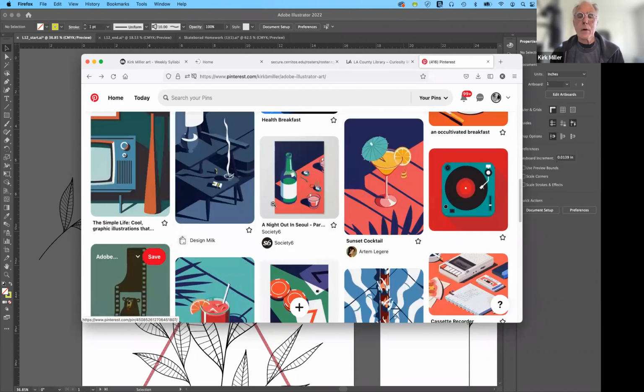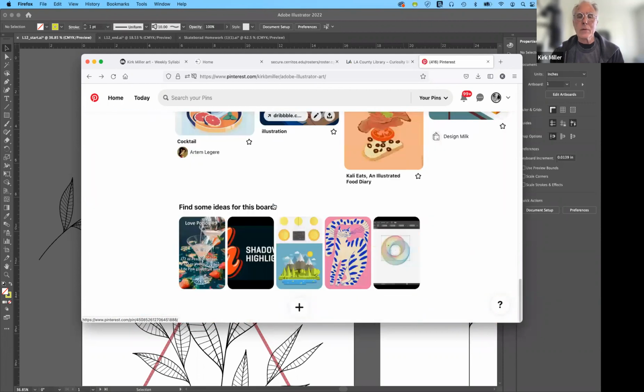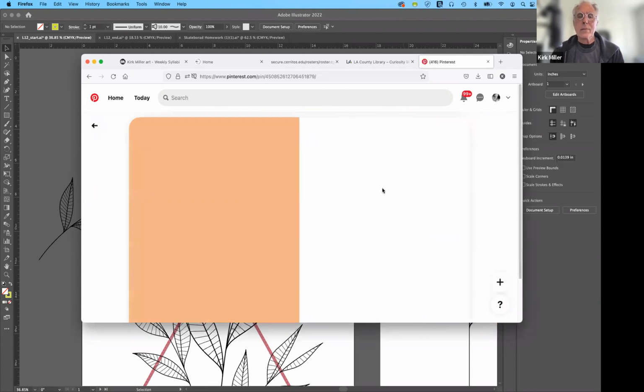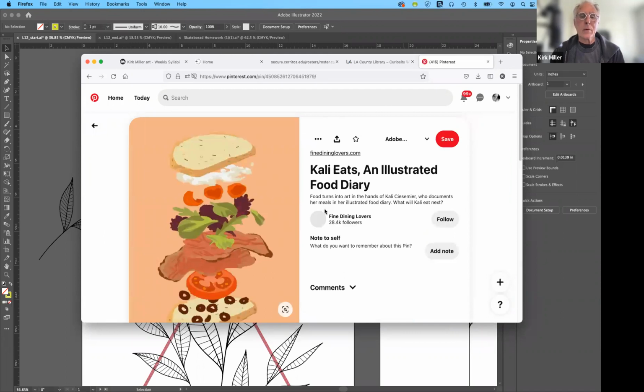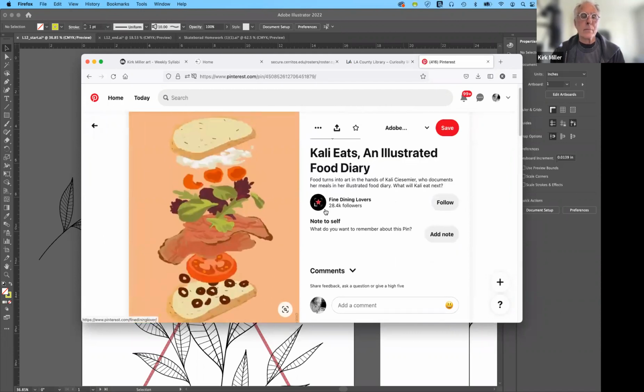If you like food, another one of my favorite food ones here is this expanded view of a sandwich. I mean, that doesn't look realistic at all. It's a stylized approach to it. And again, if you break your values down into 3 or 4 different tones and work with a limited palette, it will work pretty well for you. But it starts with a drawing, and that drawing can be from a photograph. It can be one that you have hand drawn.